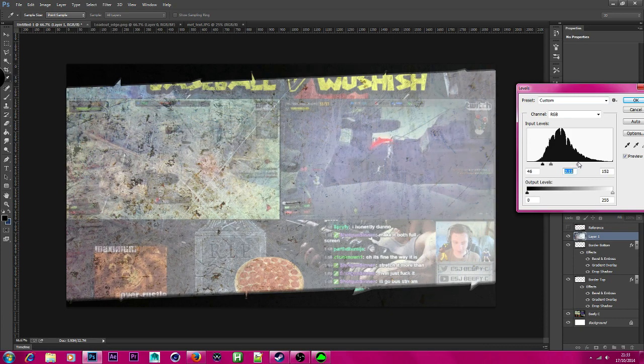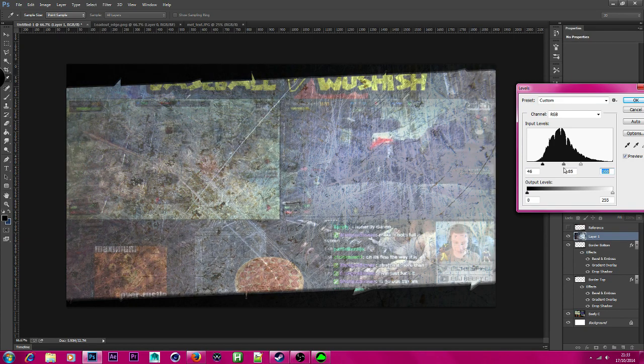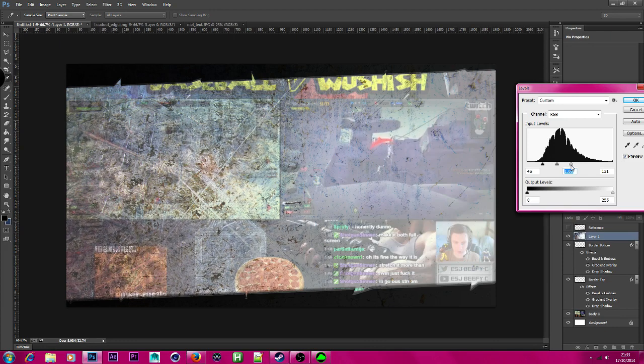That actually looks pretty damn good though. I actually quite like that there. It's quite plain down there, and obviously got the roughness up there.